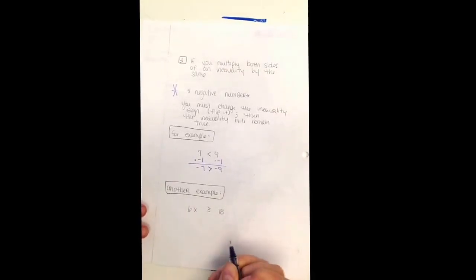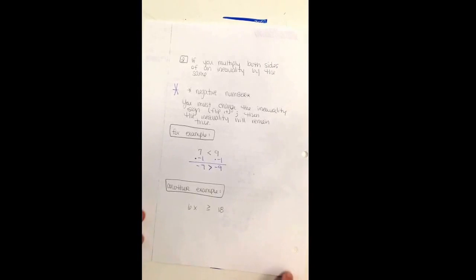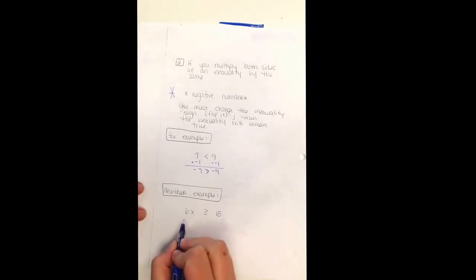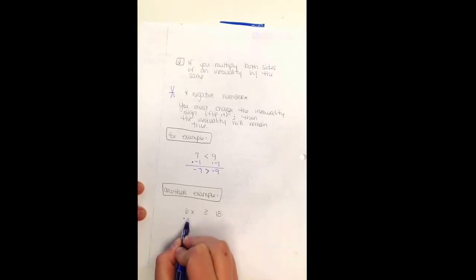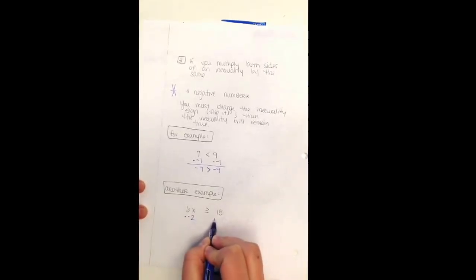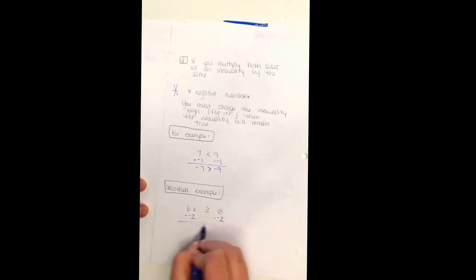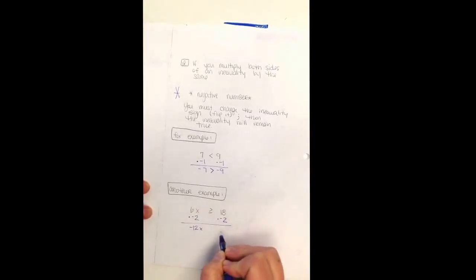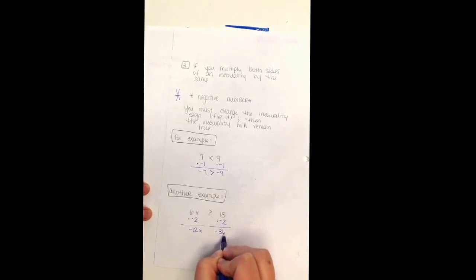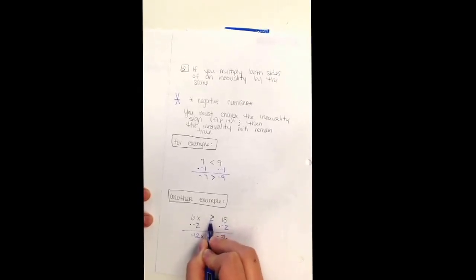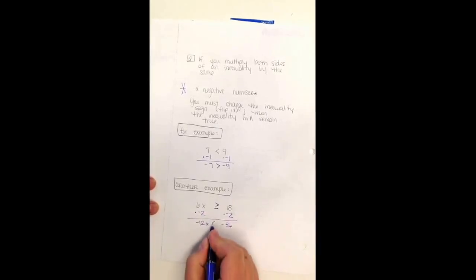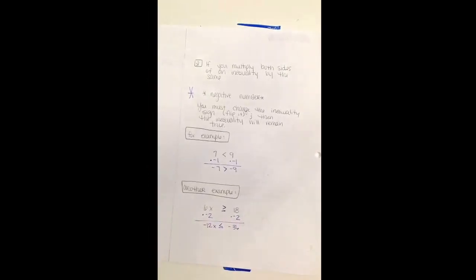Okay, here's an example just like before. We haven't learned anything about division just yet, so we're just going to multiply it like we did on the second one on the first page. Let's say, times negative 2. So over here becomes negative 12x. On the right-hand side, I get negative 36. Now this is greater than or equal to, so I have to flip the sign to become less than or equal to. All right, turn to the next page.